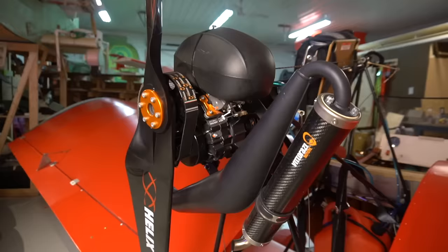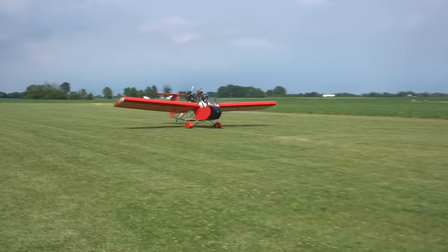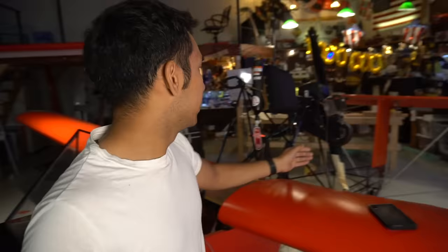Now the plane actually does fly a little bit fast for this motor propeller engine combination. I was really expecting this to work better for my weight, and it would have if I actually made the plane lighter. So now I have to look at maybe a bigger motor or maybe an adjustable pitch propeller, because right now, this is what's happening: that propeller is really mainly designed for paramotors, and paramotors generally fly pretty slow.